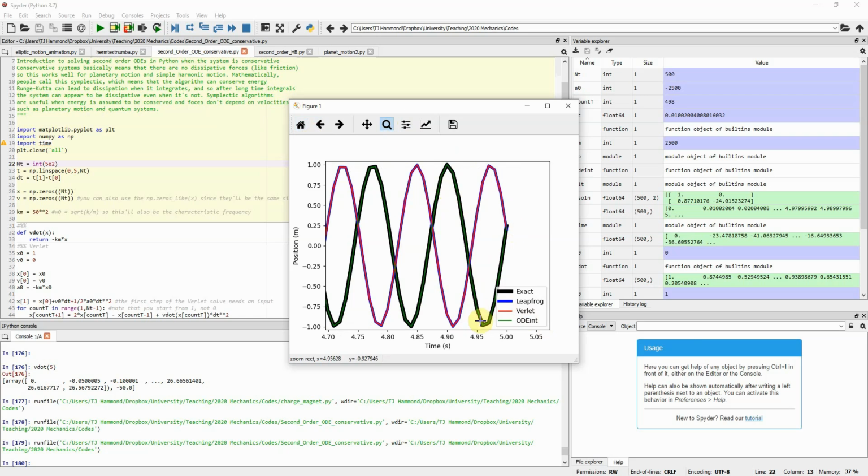So the built-in solver is green, the exact answer is black, and you can see that those agree extremely well. And so this built-in solver doesn't require very many time steps to be able to solve this very accurately, whereas Verlet and leapfrog aren't quite as accurate. So you'd want something with a slightly smaller error growing as a function of dt. So something better than dt cubed. So I guess you want something dt to the 4th or to the 5th power.